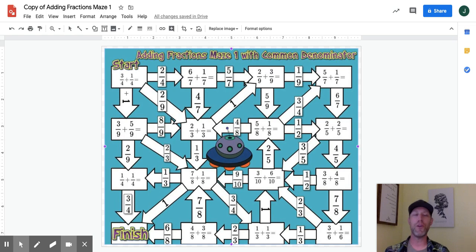Your goal, your mission in this maze is to answer all the questions correctly, which, if you do so, will lead you down to the finish. Once you're done, you'll have a bunch of arrows taking you down to the finish. Go ahead and complete this assignment, turn it in, upload it into Google Classroom so that your teachers can have that. Have some fun with it. If you have any questions, reach out to your teachers. This is meant to really just be a fun activity for you, so don't let it stress you out. Have some fun with it.